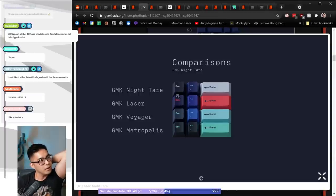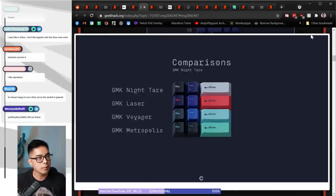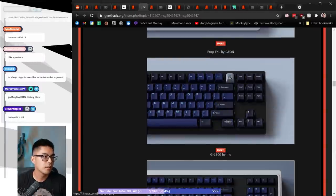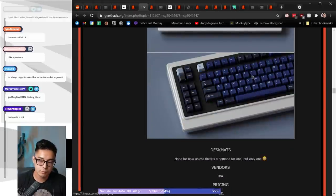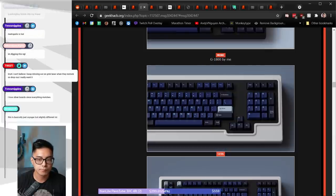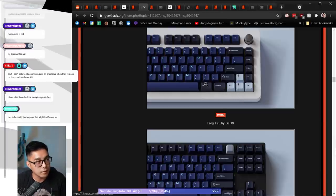So this is comparing it to GMK Laser. Dude, Metropolis was that dark? I want to see how it renders on Navy. Silver, everything looks good. Silver and white. I don't love it on black, but it works. Where's the navy, bro? Why not render on navy? That's weird. It would look just like that British Racing Green. I feel like it would have just been too much blue.